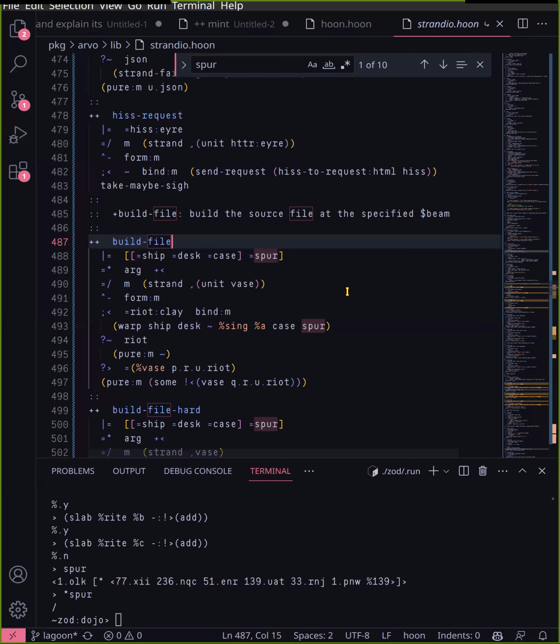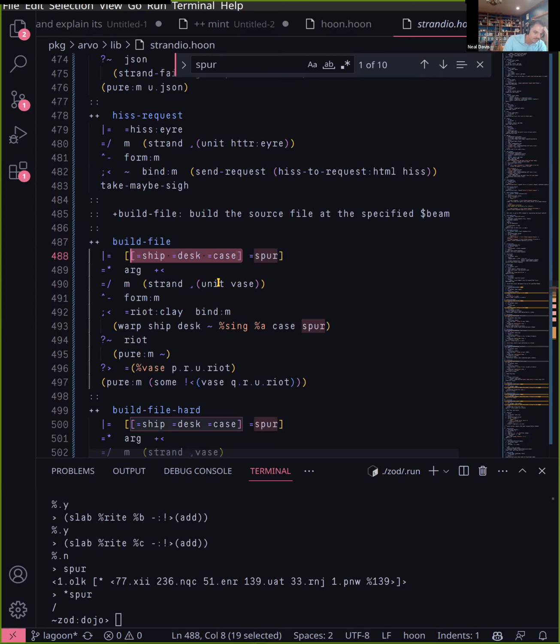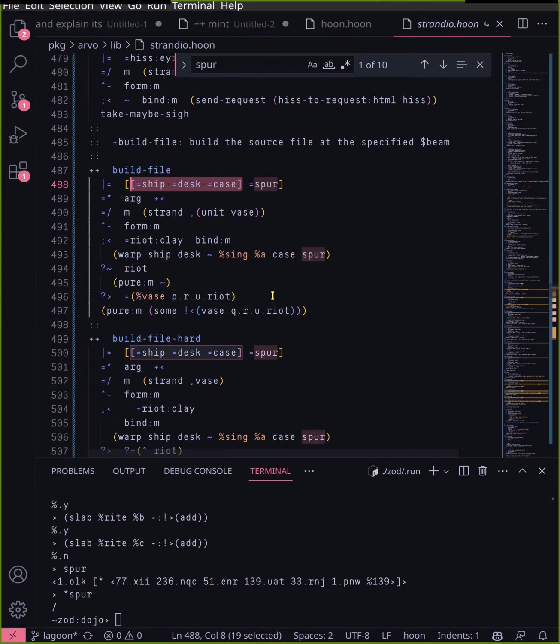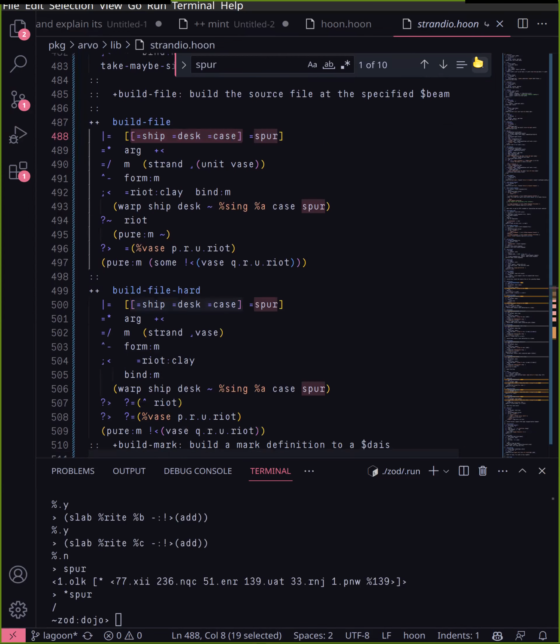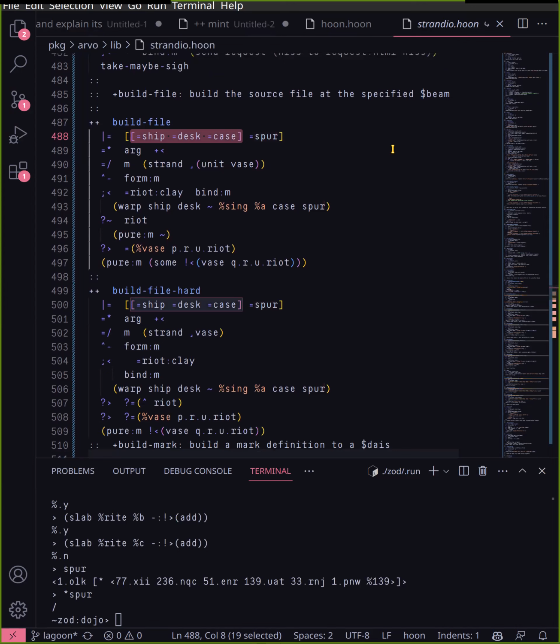No, I think it includes the beak. Never mind. I think there's a spar or something. I remember seeing some notes where they actually hard code the ship, desk, and case into the path. And I thought that was called a spur, but maybe it was called spar or something.